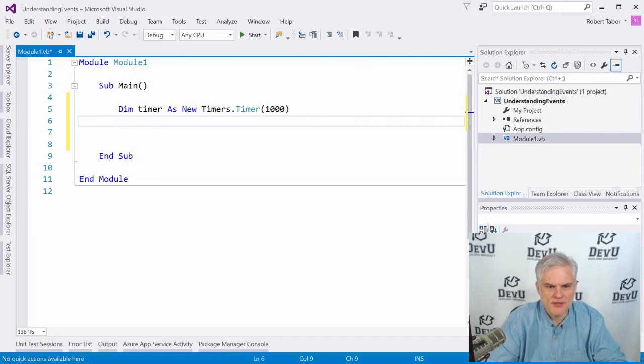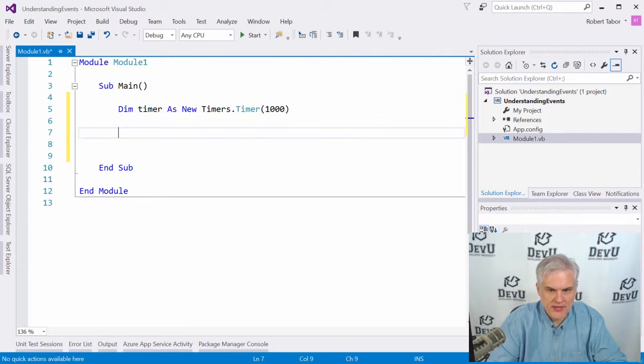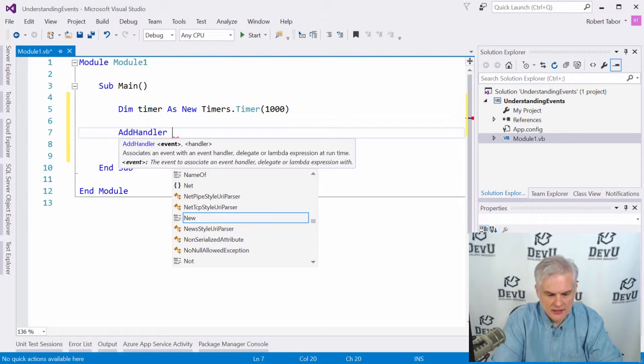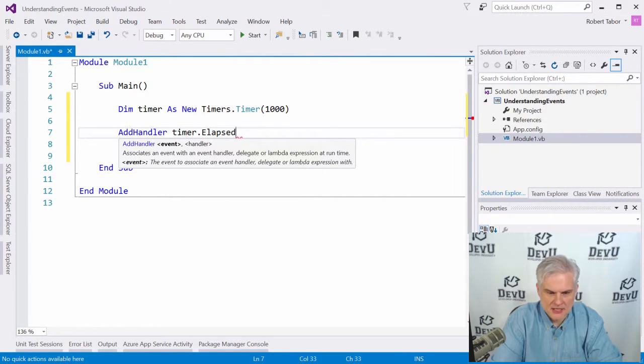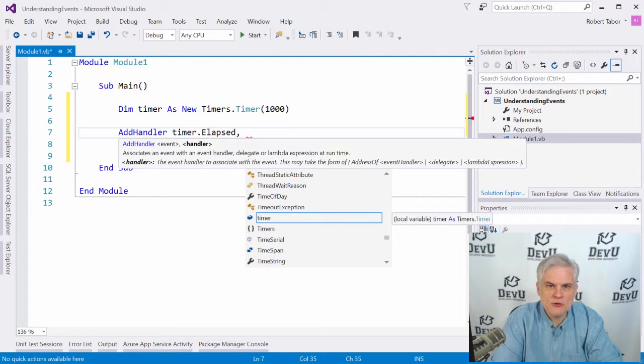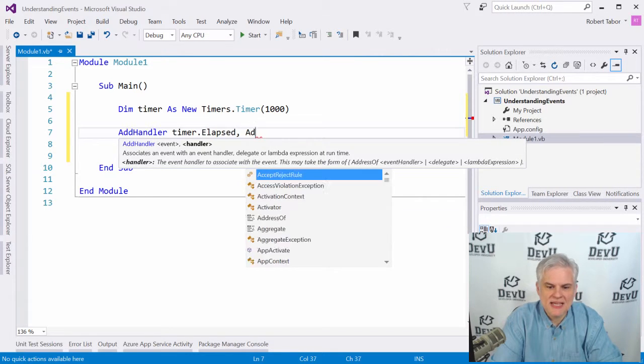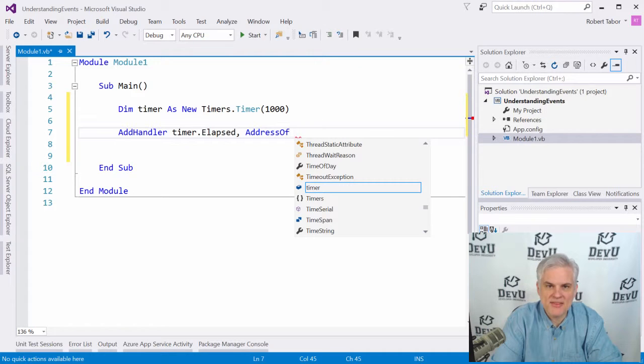Okay, let's continue on. Next, what I want to do is attach to the elapsed event, or register a handler for the elapsed event. So here's what I'll do. We're going to use the AddHandler keyword. We use the name of the timer and then the event that we want to handle. So Elapsed, comma. And then what I want to do is give it the address of a method in the computer's memory.